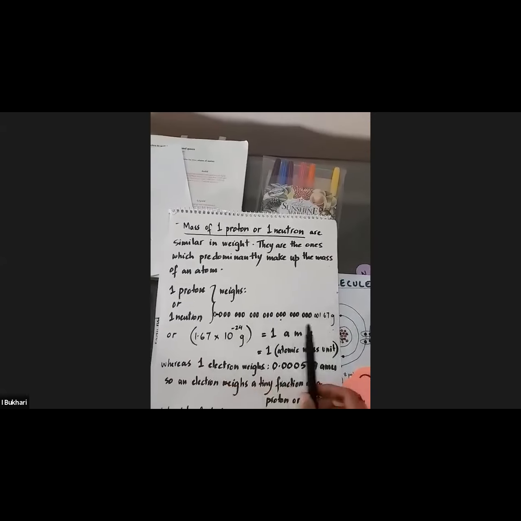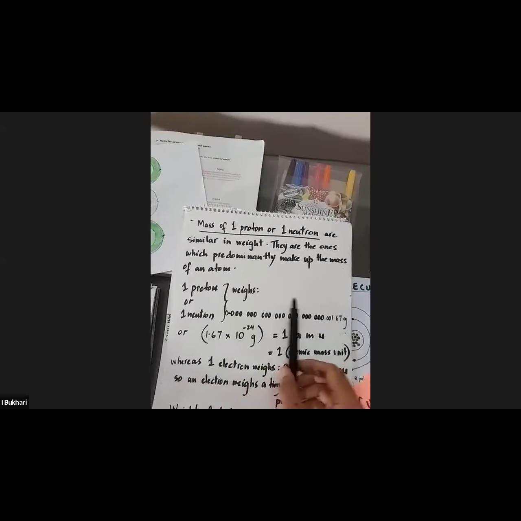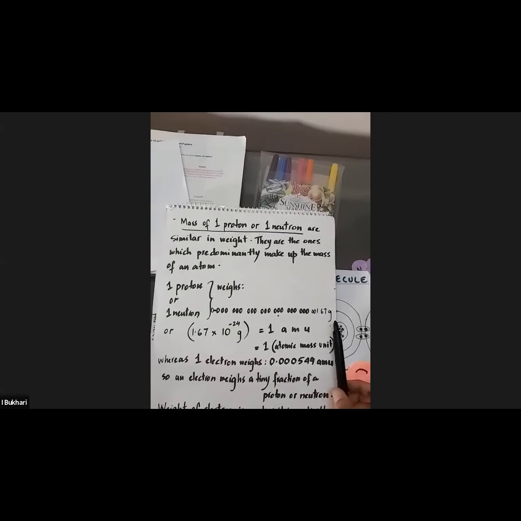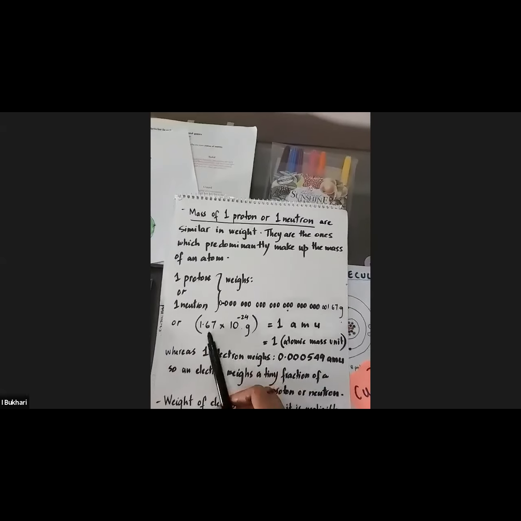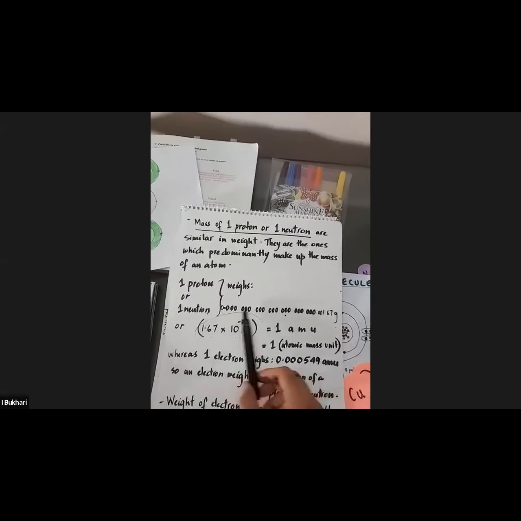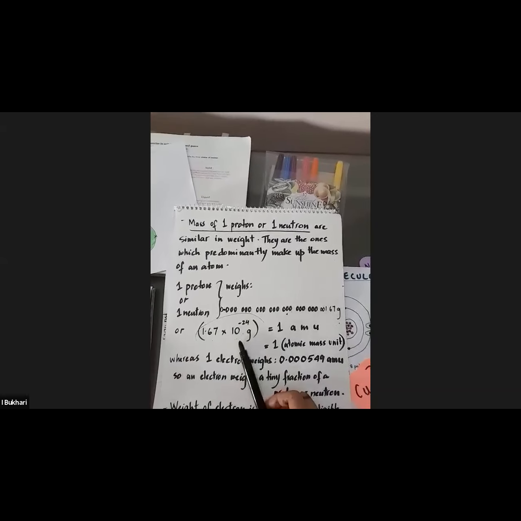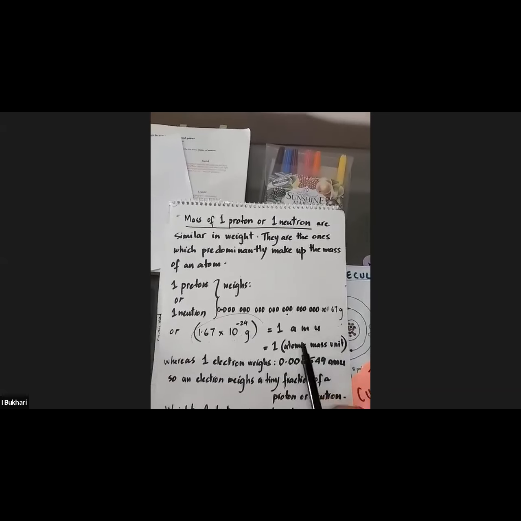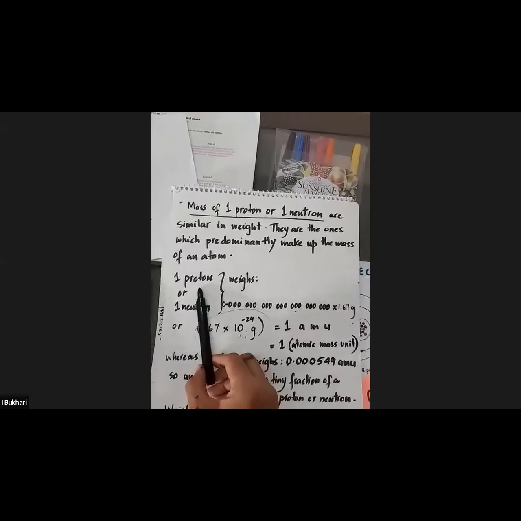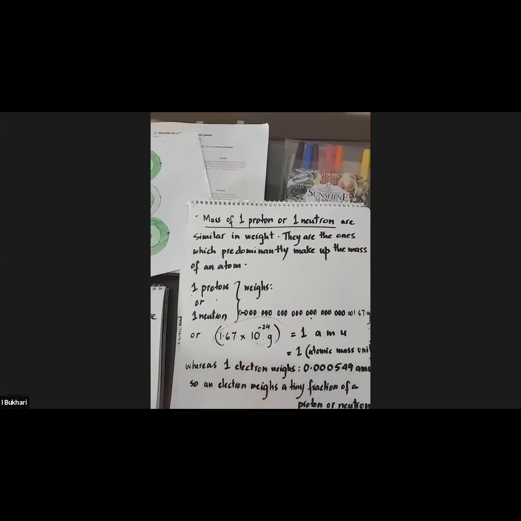So, this is such an inconvenient number to deal with. How will we deal with so many zeros, 0.00000000, in our calculations? That will be a lot of work. They came up with scientific notation, an easier, shorter way of writing this. But even this is inconvenient in daily calculations. Therefore, scientists have now come up with an even easier unit, which is called the atomic mass unit. One atomic mass unit is equal to these many grams, which is exactly the same as the mass of one proton or one neutron.